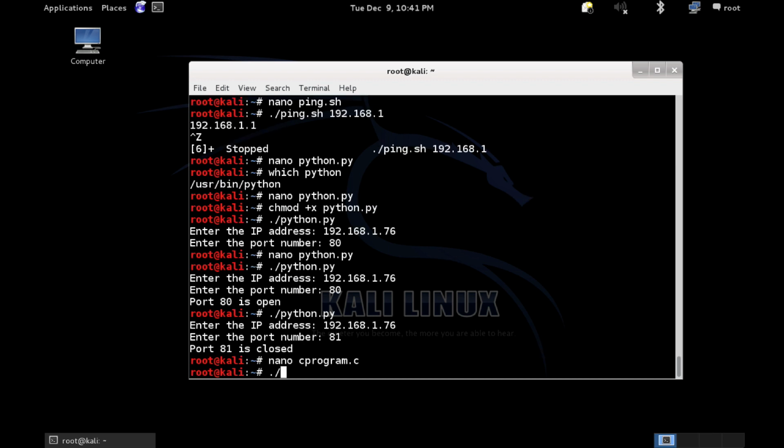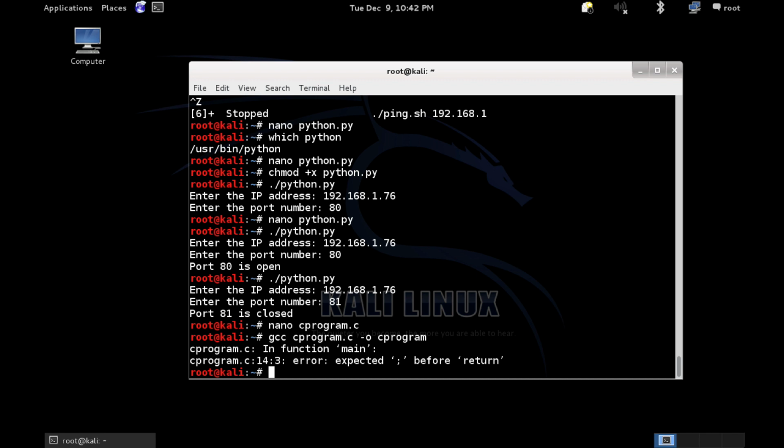Alright, so we can't just run cprogram.c even if we do a chmod on it, because C is, again, compiled, so we are going to have to use a C compiler for this. Luckily there is a C compiler included in most Linux distributions: GCC, the GNU C compiler. So we want cprogram.c, and we can do -o for output, so we can name it something in particular, so we can call it cprogram. If we don't do that, then it'll just call it a.out, which it'll still run, so a.out is fine, but we can name it something with -o.